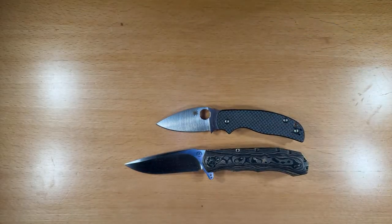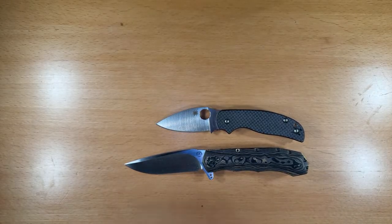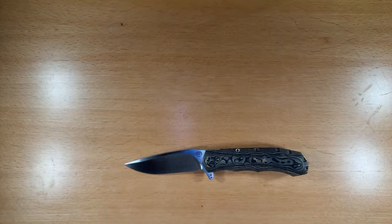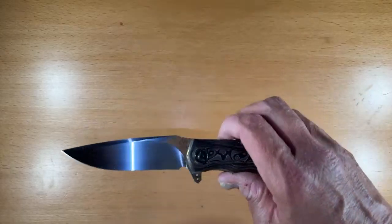Yeah, the scales really are gorgeous. Thank you. I love them. It's a really unique knife, and as soon as I saw it, it caught my eye. I picked it up, and that was it. I fell in love, and there's nothing else to it. That's all there is to it.